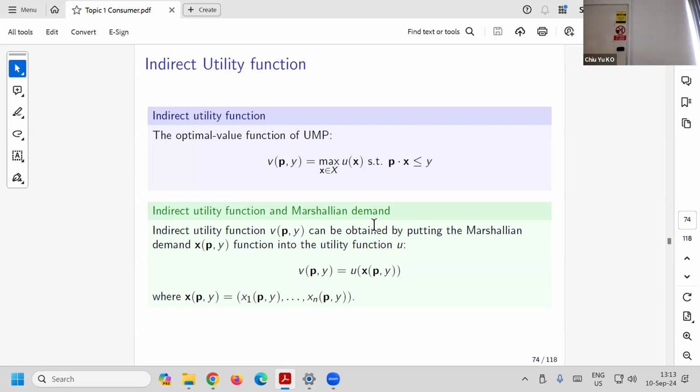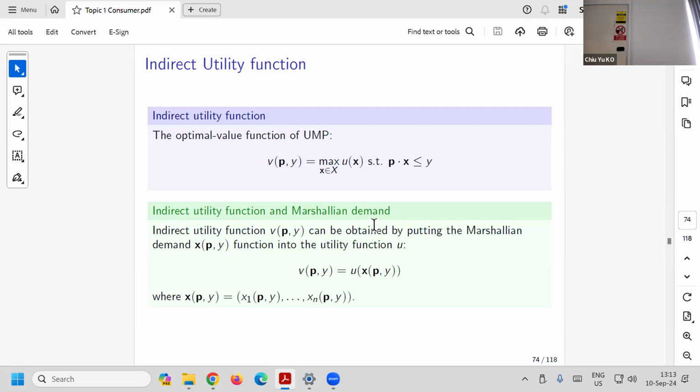So in application, actually this is more useful than the Marshallian utility. The indirect utility you can start with, okay? But why do we learn this in class? If we can start with the V, why do we learn all the way from U? Because the restriction on U will give you the idea on V, right? You make an assumption on U, then we can know what assumption on V there is.